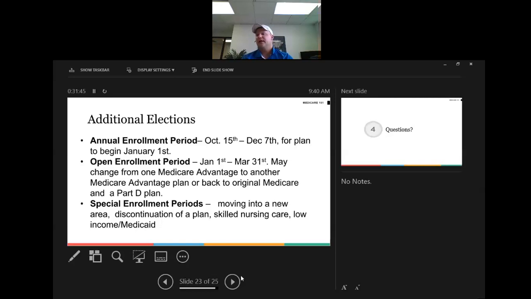There's also the open enrollment period. That's really for individuals that have enrolled into a plan, maybe through a telesales team or just kind of blindly by searching through the internet and clicking and enrolling through the computer without really understanding what they're enrolling into. This happens quite a bit, unfortunately. So let's say you enroll yourself into a plan for a January 1st effective date and you don't like it. You figure out, oh no, the plan I enrolled into doesn't cover my medication. It doesn't have my doctors in network. What did I do? The open enrollment period is the first 3 months of the year, and that really allows you to double check and make sure you like the health plan you elected during the annual enrollment period. And if you don't, you can make a change.